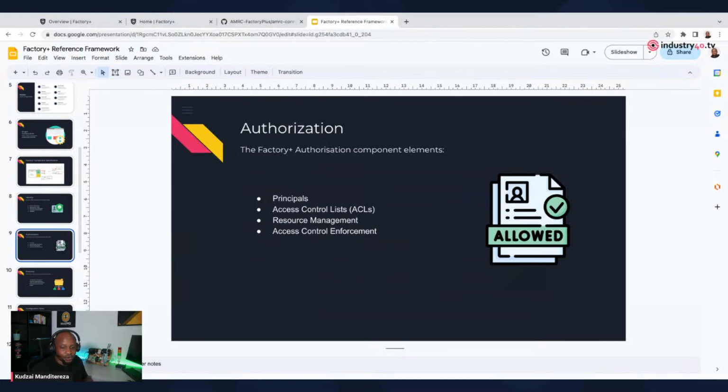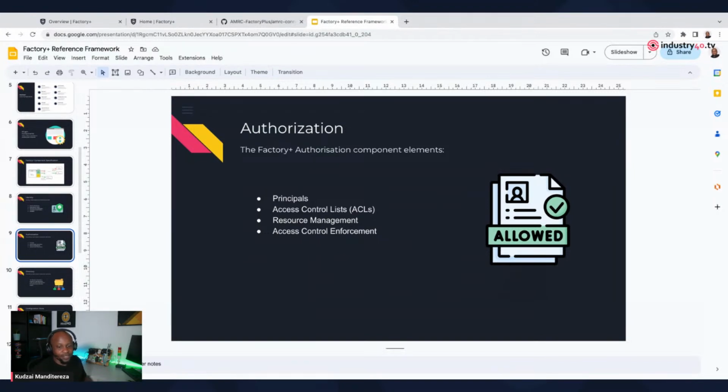The authorization component is responsible for controlling and restricting access to resources based on the permissions that you give to the different actors or participants within your architecture. To manage these permissions, it uses access control lists, which provide a flexible way to set up and handle access control policies.